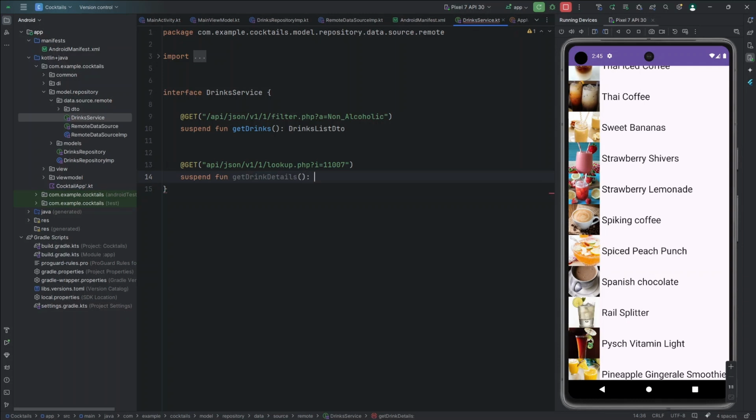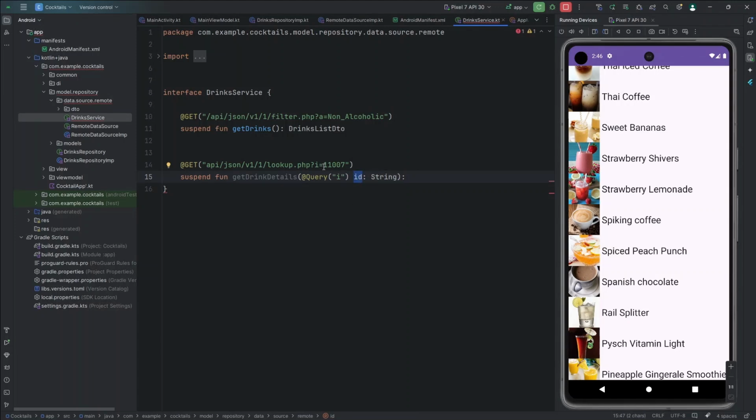For the return type DTO, we have to create this one. So let's update this. This is a query, so we have to add an annotation for this one. The query name is i, which is right here, and we pass it like ID is a string.